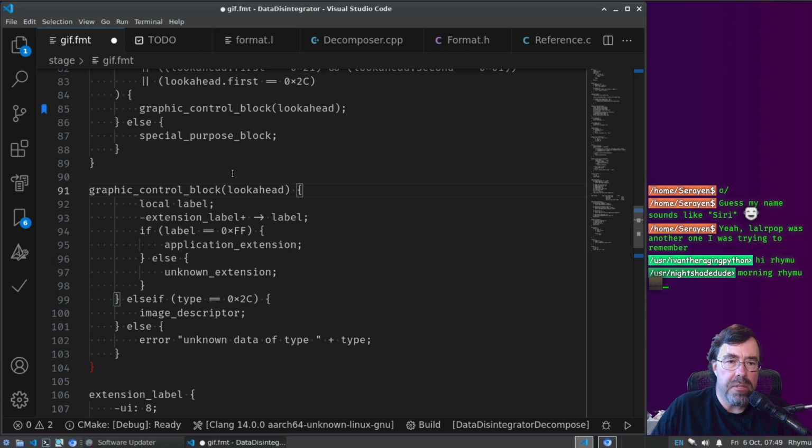Just thinking like that means look ahead is going to be in the report for graphic control block. It would be nice maybe if I could say, I don't care about it, so put a minus in front, so don't include it in the report. Might want to do that.